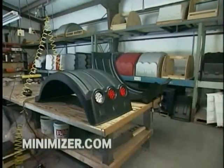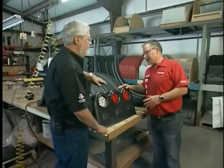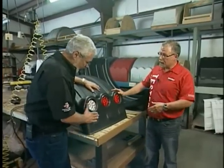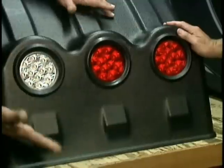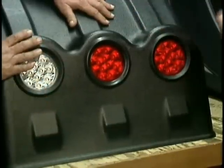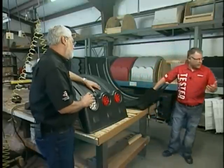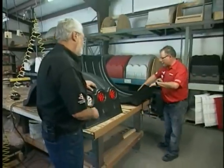So tell me what you got here. What we do here, you've got the chrome fender, it's cool. But now it gets even cooler if you start throwing lights in it. Boy, that is nice. Look at that. And these are just regular... Just simple LED lights that they pop right in. And on the back side, being that we start with a single sheet like we've seen over in the manufacturing department, we have to weld a plate into the back. On the back side here, I'm going to let Trevor show you how to do that.